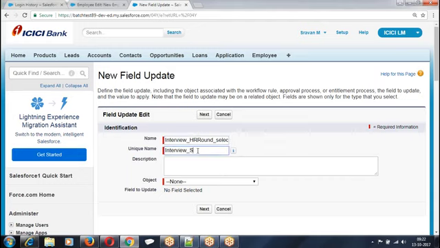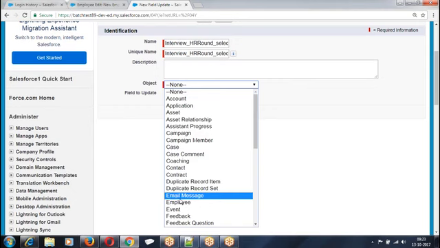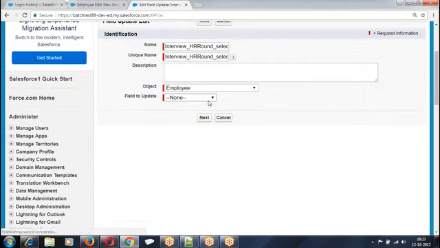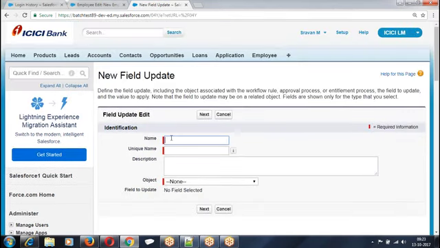We have the HR role selected. We will select the employee object. All the field update actions that we are going to use, I am going to create well in advance.